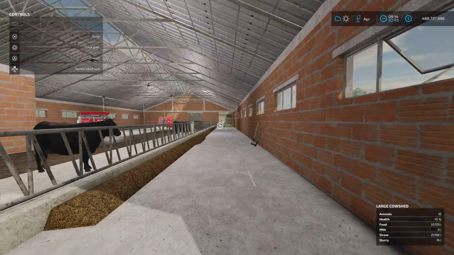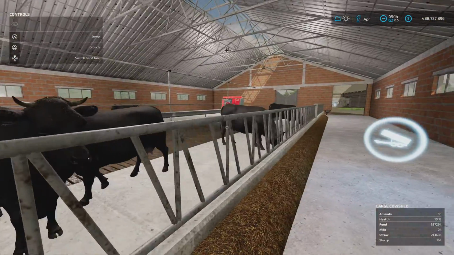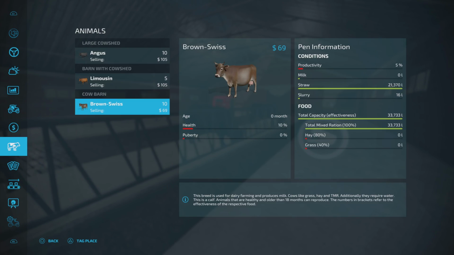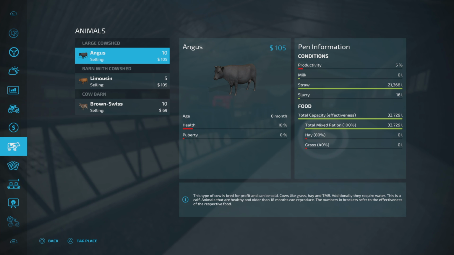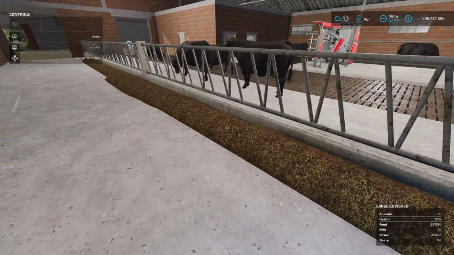Feed trigger and straw bedding trigger was along here. I did put straw bedding in, but it hasn't shown up. It is in here, trust me. If we go up to the menu here, we're on the large one, which is that one at the top. Large cowshed. Yeah, straw's in there, and our total mix ration. It's just not showing. The total mix ration is.